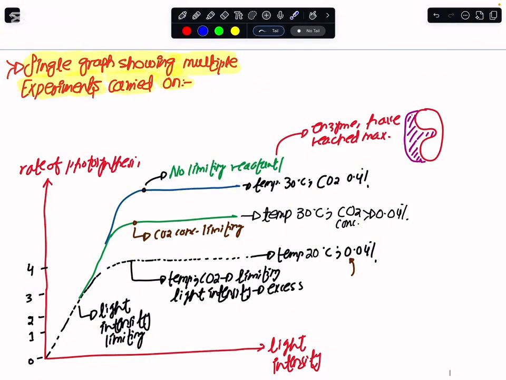Again, the idea is that in the plants there is a definite number of enzymes. So no matter if I keep on increasing the amount of carbon dioxide gas, there is an extent to which the enzymes are able to form enzyme-substrate complexes. So we say that at this point, the enzymes have become fully saturated with the substrate. So ultimately, the maximum rate of photosynthesis can be reached till here and can't go beyond this. So I hope you are clear on understanding how the external factors have an impact on the rate of photosynthesis.